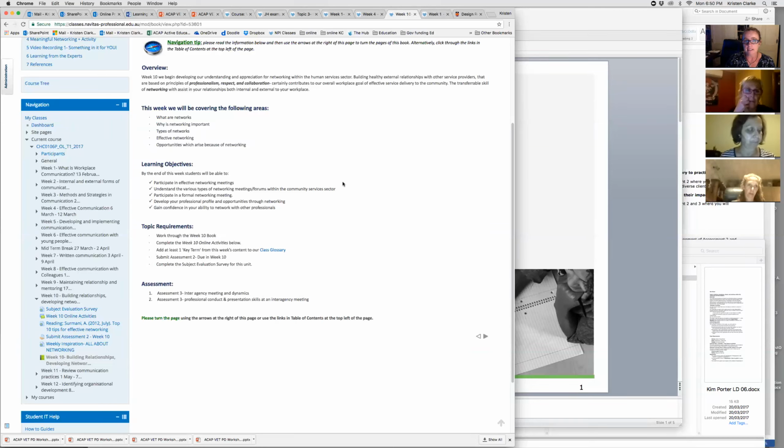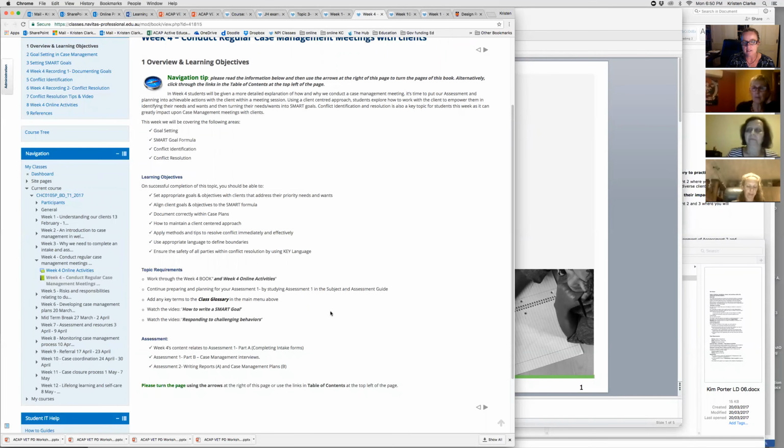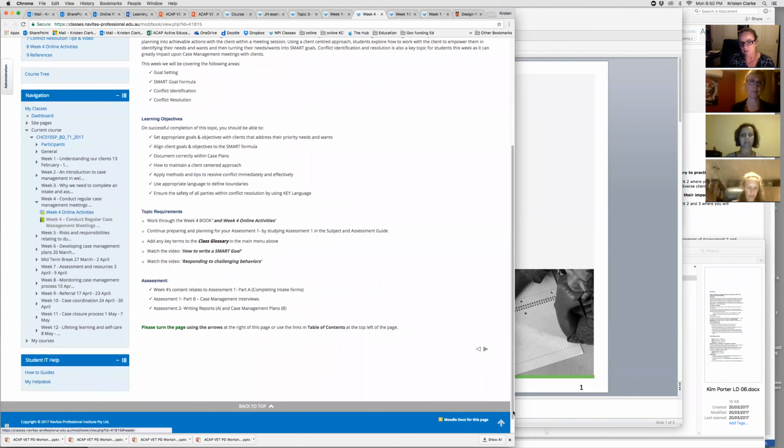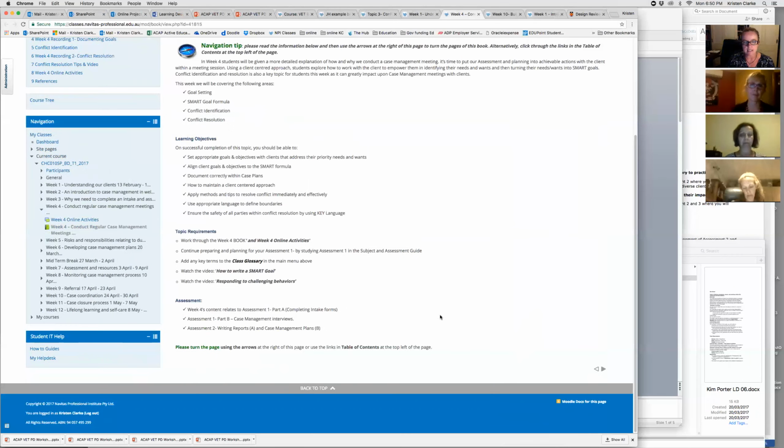And finally, what is the linkage to the assessment? And this is a really good example of how to link the assessments.